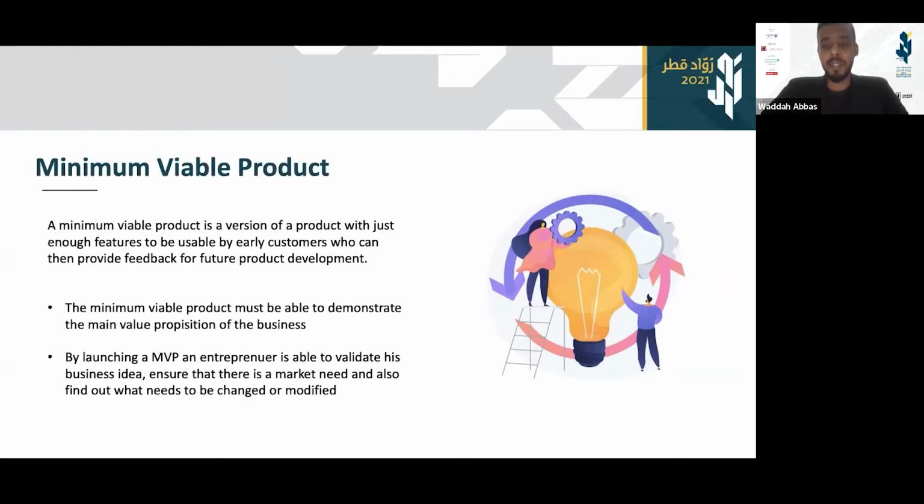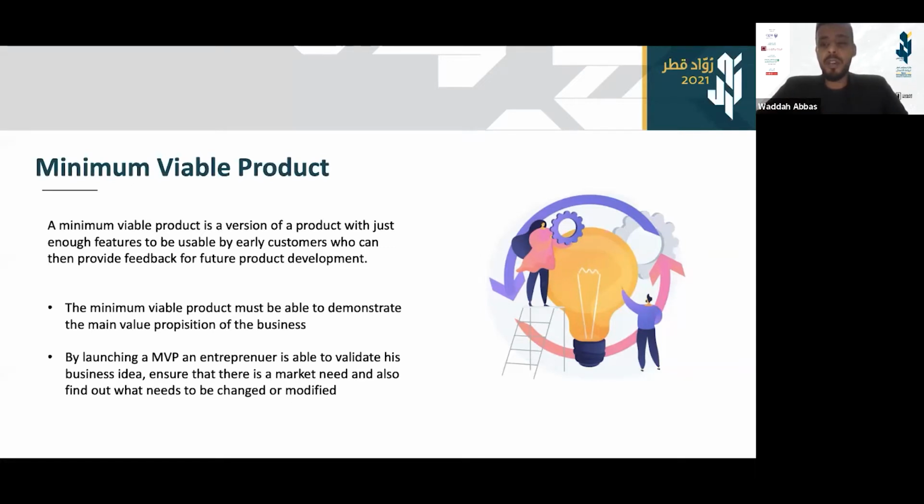So a minimum viable product is being able, in the simplest way, to provide your value proposition to your customer segment. For example, let us say that I am starting a multi-sided platform that sells hotel rooms. My minimum viable product should be able to allow the customer to book a hotel room in a different area. Based on my business model and my value proposition, I can start and build my minimum viable product.